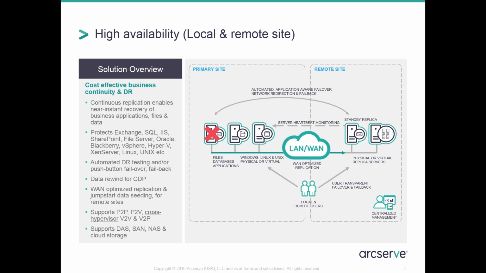Now, of course, if you're replicating data over a certain distance, it may take a little more time than locally. So your recovery point objective is still going to be much, much, much better than anything out there that you could get with snapshot-based type of technologies. But it would probably be a few more seconds than if you did it locally. At the same time, look, you've had a problem, you had to fail over to a secondary location. Critical apps have to keep on running, and that's exactly what you're doing with this option.